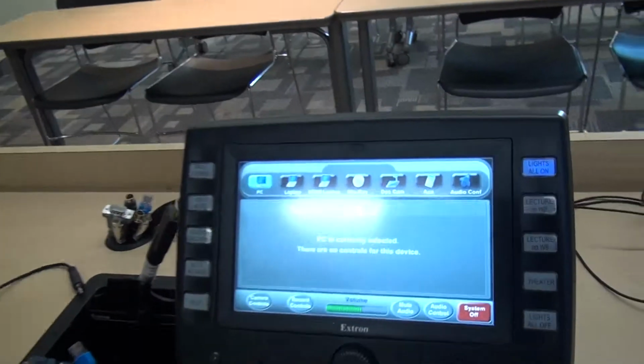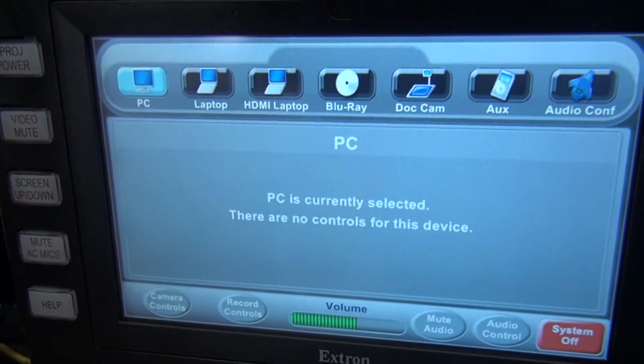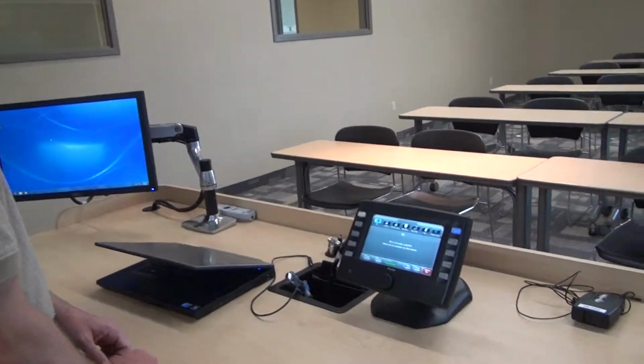Okay, so it looks like our system is all powered up here now. So we'll go ahead, and this is our main source select page. And right now, I press PC and PC is selected. So then anything I do on the PC here is going to be showing up on the screen. In order to log into the PC, I've already done it here, but you'll need your UWL 8.4 for the username, just like the beginning of your UWL email address. And then you'll use your UWL net ID as the password to log you onto the system.